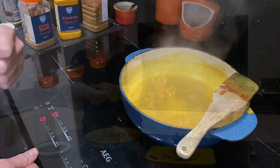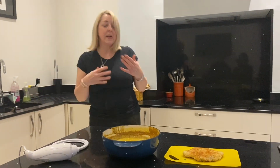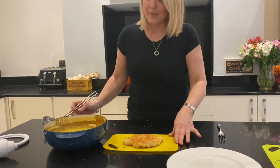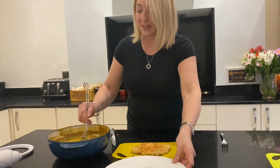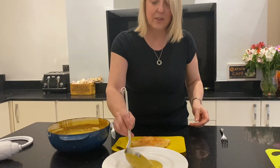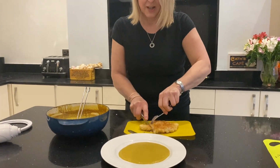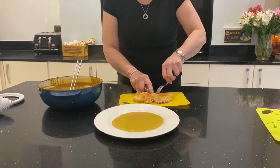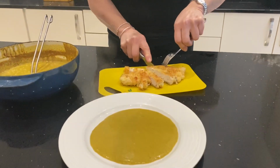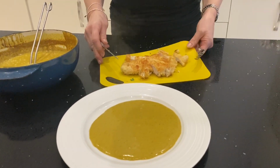Just blitz the curry using my stick blender, just to make it smooth, but you don't have to do that. The chicken's already out of the oven, looking nice and golden brown, and I'm going to put katsu sauce onto the plate, and then I'm going to slice my chicken using the correct chopping board. And you could put that on top of rice, or you can serve it with chips, jacket potato, and you can see that from what I said before, one chicken breast will serve several people if you want. Okay, so that's it for now.